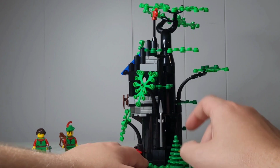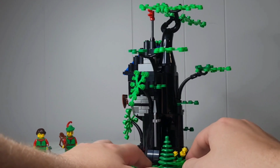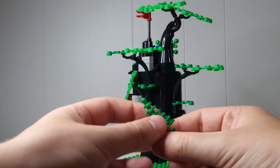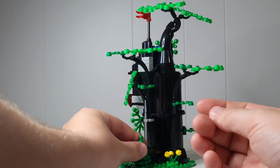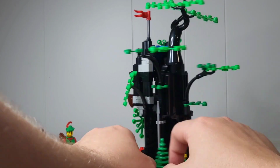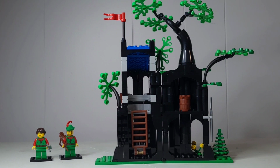Around the back side, you have some weapon storage with the spear. They brought back this classic tree piece, which I haven't seen in a long time, and I'm actually really happy that they did. I was just thinking about that the other day, about how I kind of miss those pieces. You can open it right up, and there's everything inside.